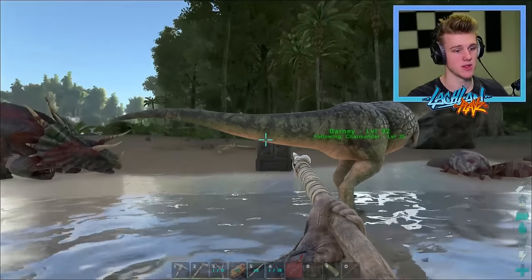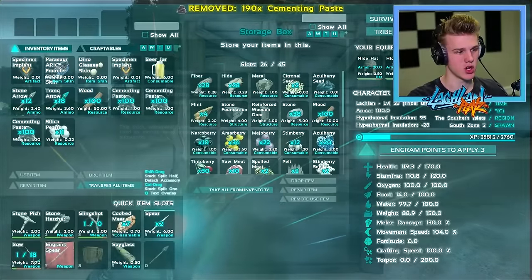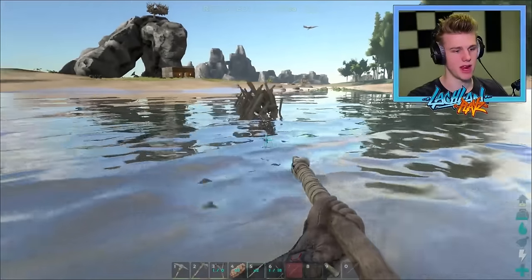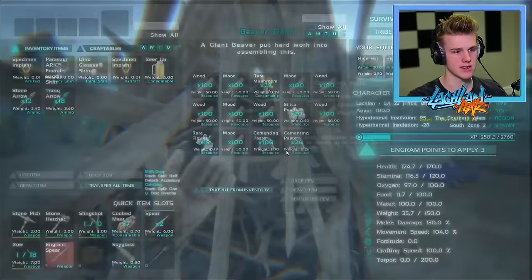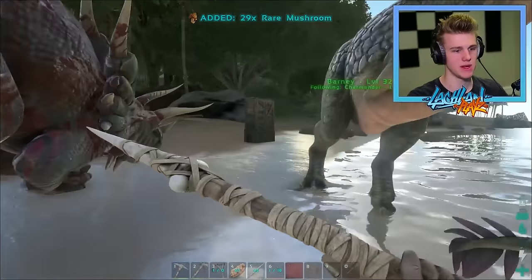So that's fully taken down. It was only one level 3 beaver that was trying to defend it. So easy bangers. Let's go ahead, chuck it all in here, and let's move on to the next beaver dam. Oh, another one's behind it. Okay. Alright. So let's try and get as far away as we can from it. Access inventory. Let's take some rare mushrooms and let the fights begin.